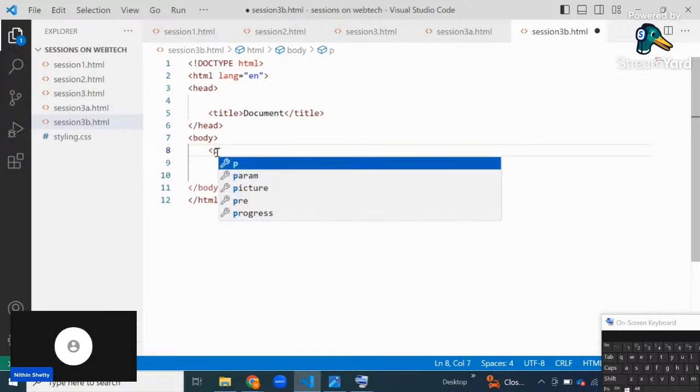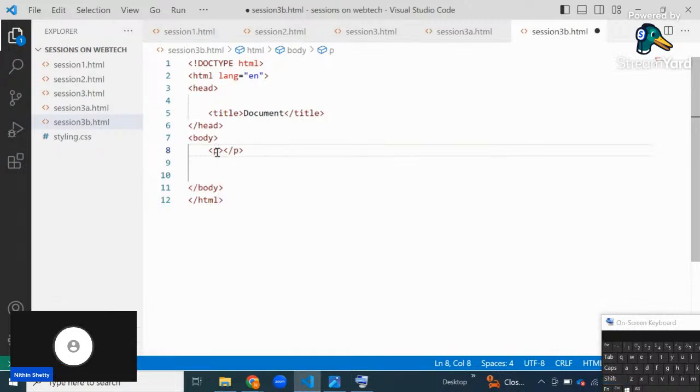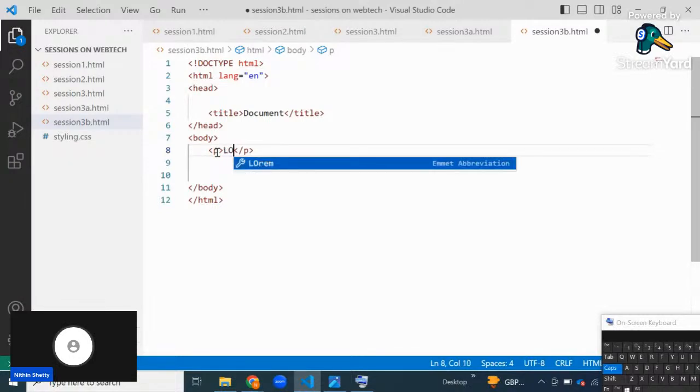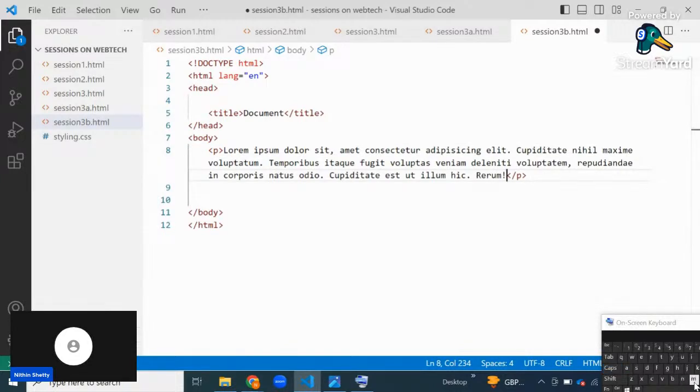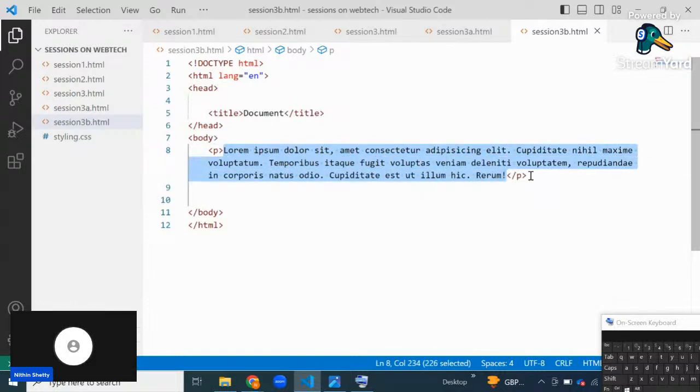I will create one dummy paragraph. Let's say lorem, enter. Okay, so I have one normal dummy paragraph.